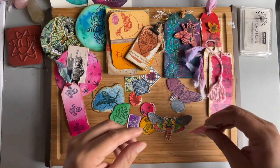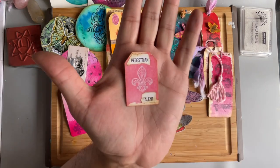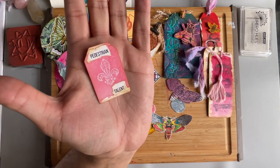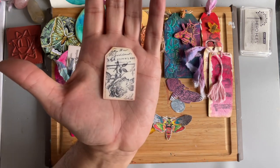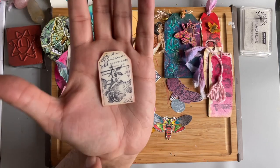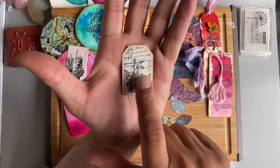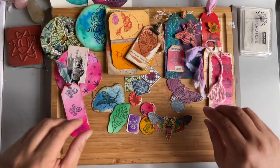Okay, and then the tiny, tiny tag. This one's cute, right? And this one is pedestrian talent. And on the back, this is a piece of vellum that I stamped on and just cut out and set on the back. I thought that was a cute little addition to a journal.